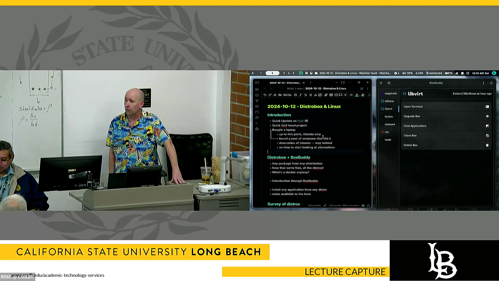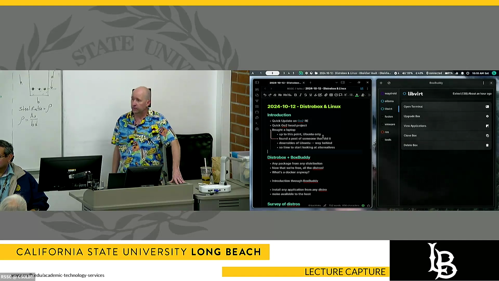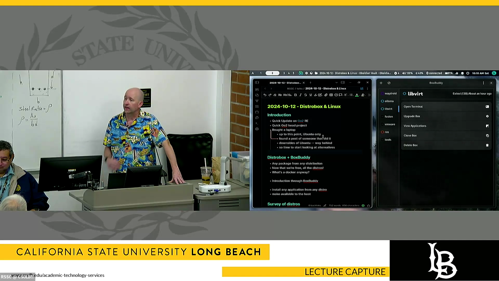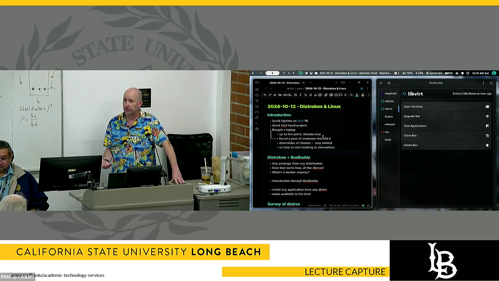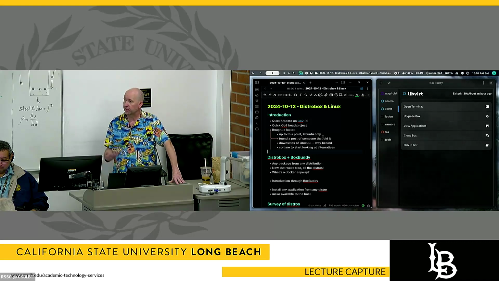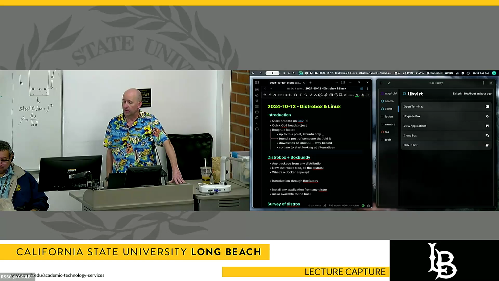However, when a new version of Ubuntu is released, and I always use the LTS versions, which are updated once every 2 years, and so up until this past week, my home box was Pop!_OS Ubuntu 22.04, so 2022 April.